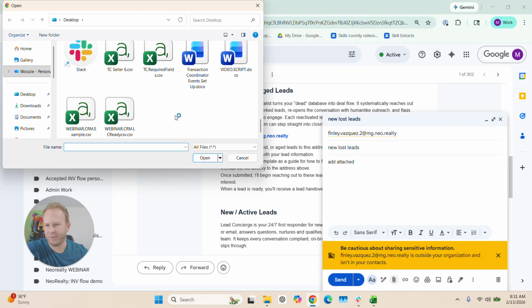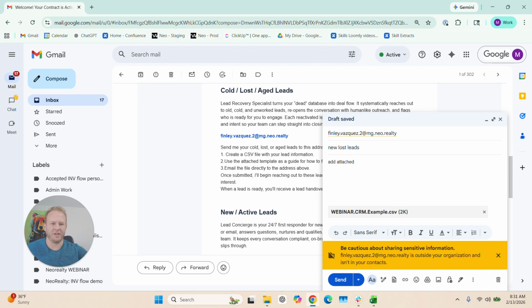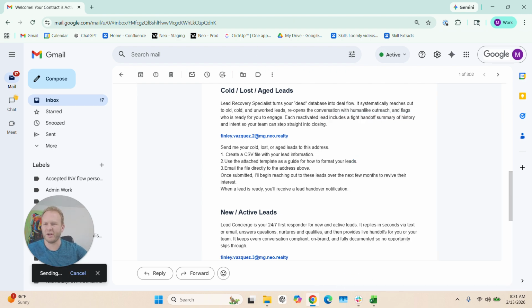So I am expecting this to fail, but that is something that I want to show on our new updates here, just to make it a little bit more user-friendly. So that is going out.